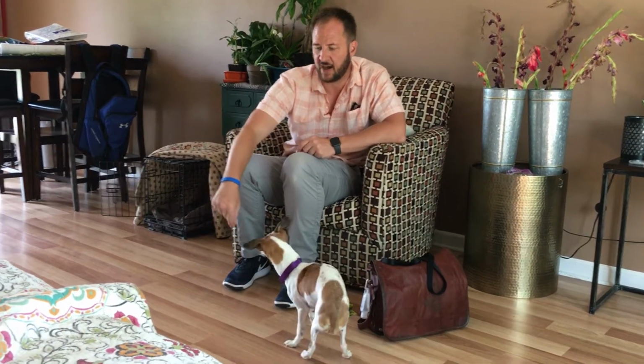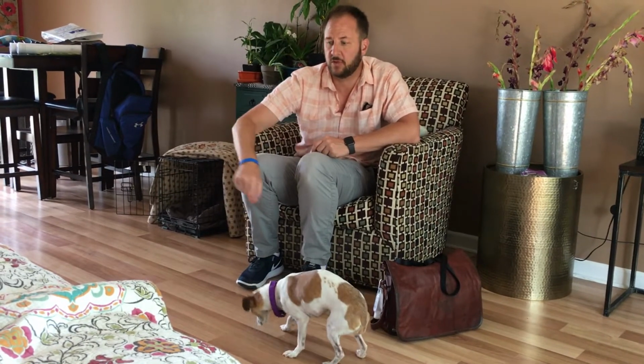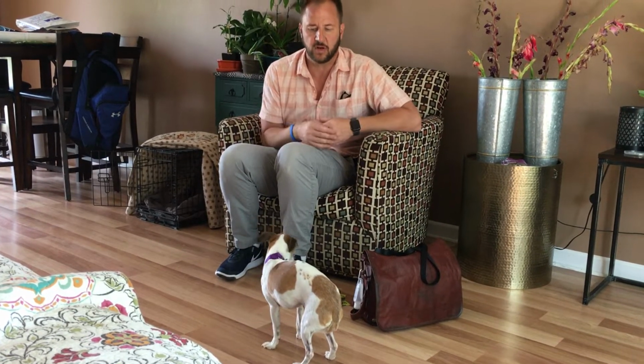Now, if she is where the couch is, and I throw the treat halfway distance and she won't get it, then I throw another one the other way. So we're going to keep on getting closer and closer until she'll come and take them. A dog, just like us, if you just get mugged, you're not hungry or care what your hair looks like. So if we see her grooming herself, shaking it off, rubbing her back, or any of those things are going to tell us that she feels more comfortable.